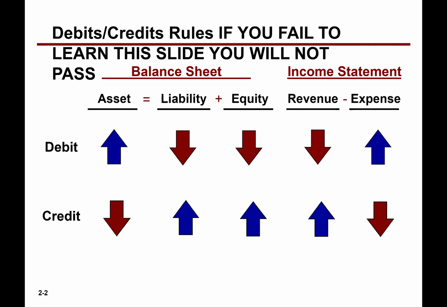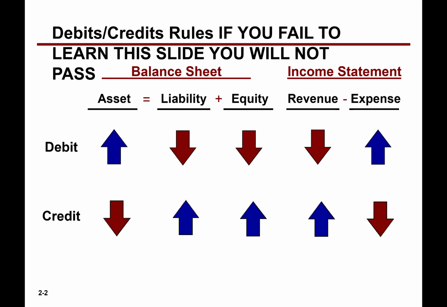But if you take a look here, we are going to look at these debits and credits. You've got to know this. These debits and credits are either plus signs or minus signs. Debits can be pluses. They can be minuses. Credits can be pluses. They can be minuses. It depends on the account that we're talking about. If we're talking about an asset account and we want to increase that asset account, we bought equipment, we debit it. We debit an asset account to increase it. If we want to decrease an asset account, we will credit it.